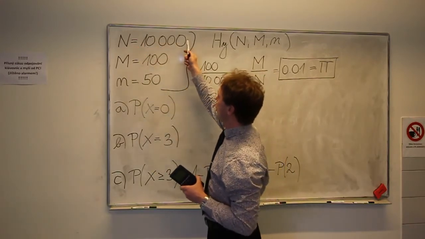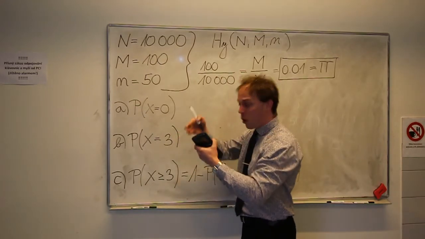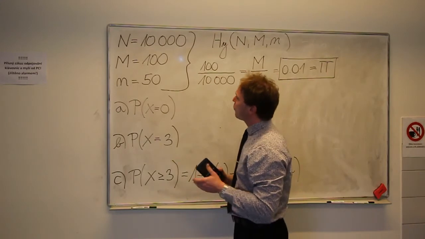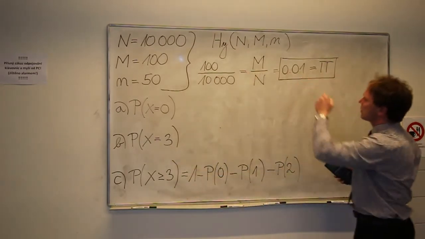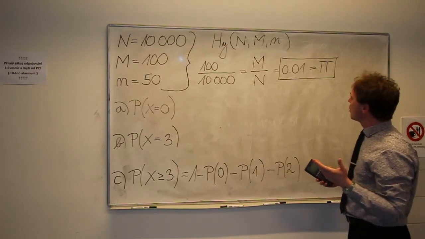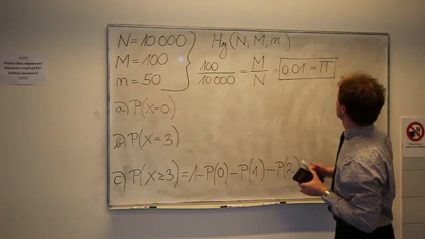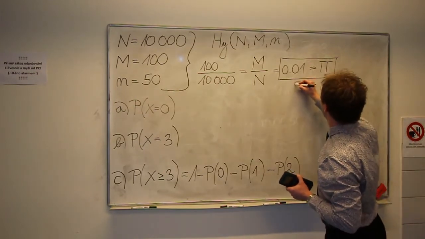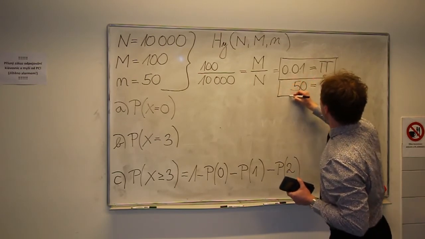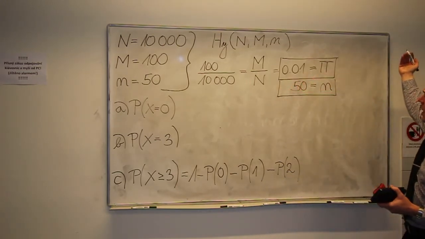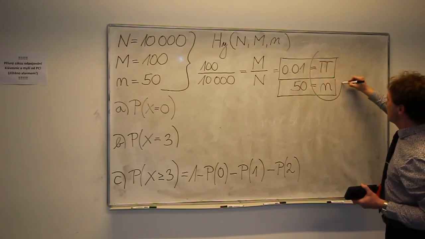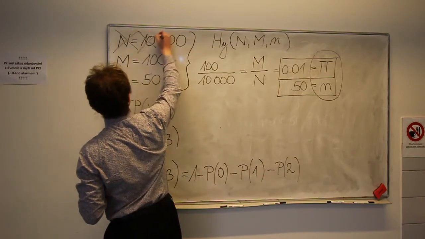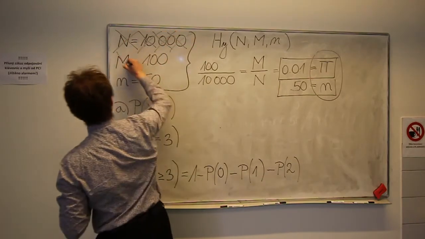There is a population, there are all possible cases, and there is the number of left-handed persons. So this is the probability that a randomly selected person from the population will be left-handed. And we have n equal to 50, so 50 independent attempts. Can you see these two parameters? I will not use these parameters anymore.